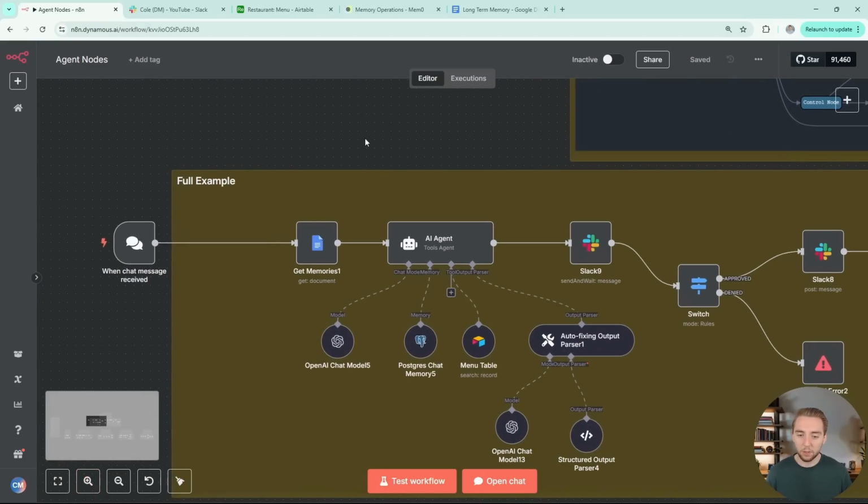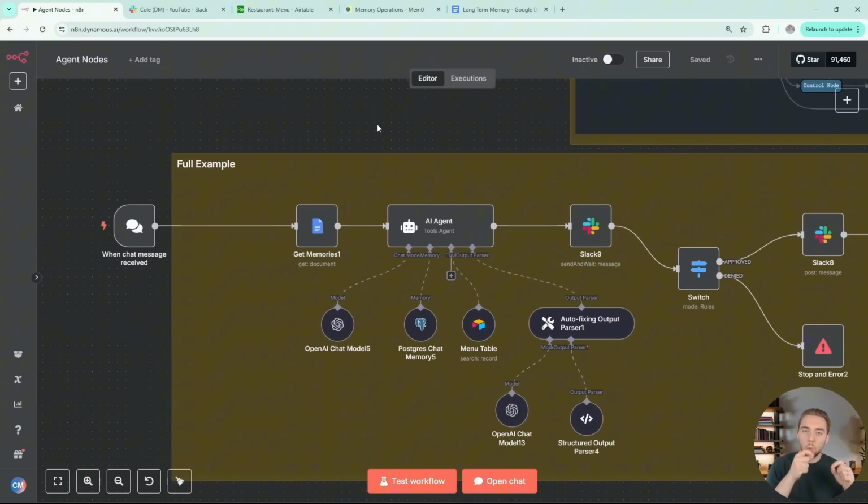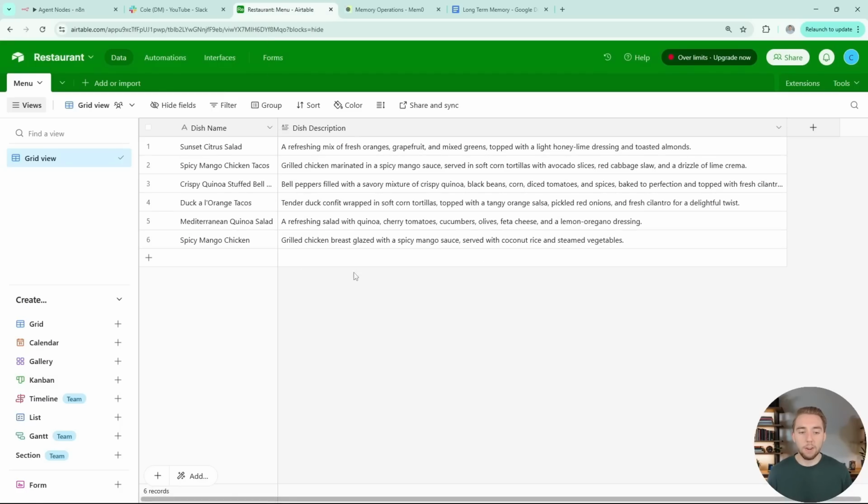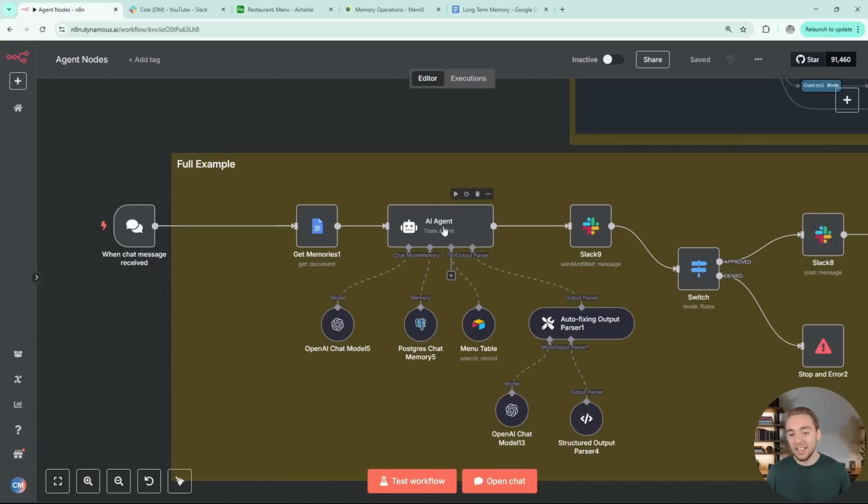I'll go through each part of this process, and I'll even point out which node is being used in each part. And so right off the bat, we are fetching our long-term memory at the start, just like we did in our other long-term memory example. Then that is fed into this primary agent, and this is going to, again, generate a dish for us. But this time, it has a tool to look at what we already have in the menu to make sure it doesn't generate a dish that is already here, which is good because we don't want to generate that stupid spicy mango chicken thing for the 100th time. And so we have our LLM, our tool nodes, our memory nodes that we have for long-term and short-term memory.